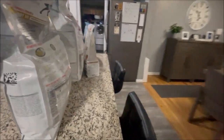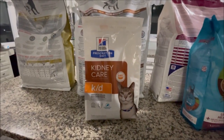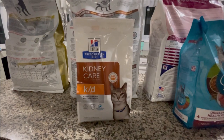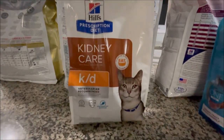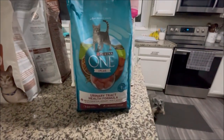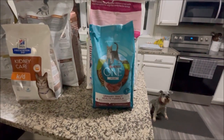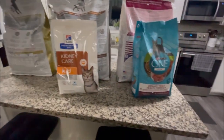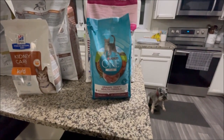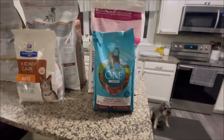I also got out what I feed the kitties. I have two cats — one recently found out he has stage two kidney disease and also had a urinary issue, which is how we discovered the kidney disease when they ran tests. So he is now eating Kidney Care by Hill's Prescription Diet. My other kitty, the younger one, Merlin, just eats Purina One urinary tract health formula. My cat with the kidney issues was eating that too, since he'd had surgery when he was younger for crystal problems. When we got Merlin, after he finished his kitten food for a year, we put him on the urinary tract formula and he's been doing great — no problems with crystals.